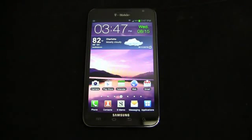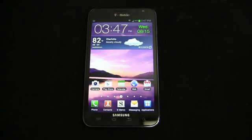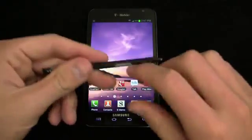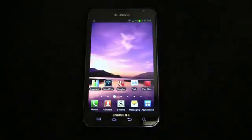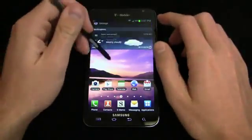And up until now, you could only get this device on AT&T. Now you can get it on T-Mobile. Would I buy it? Well, on AT&T, yeah, I would have, because it came out at a good time, and it was new to the market. Now, with the Galaxy Note 2 most likely on the horizon, I have a feeling that's what Samsung's going to announce in Berlin. With it most likely on the horizon, this could be a tough call for a lot of people. That said, we don't know how long it's going to take from the announcement to when it actually lands in the States. For all we know, this could be announced in Berlin and not be released in the States until January at CES. So it could be a perfect buy for you.